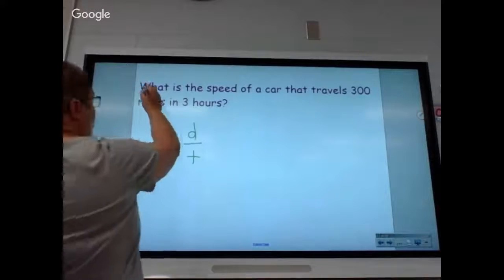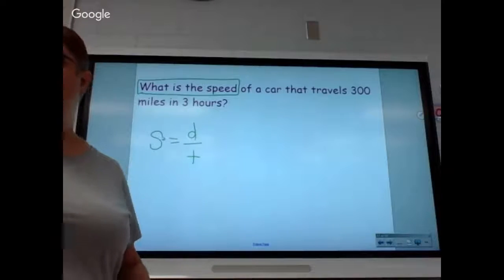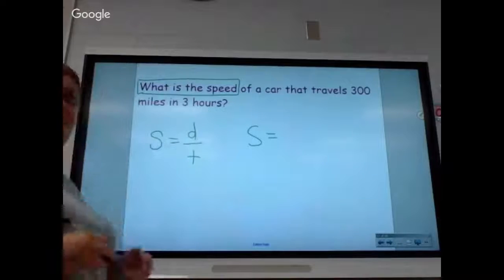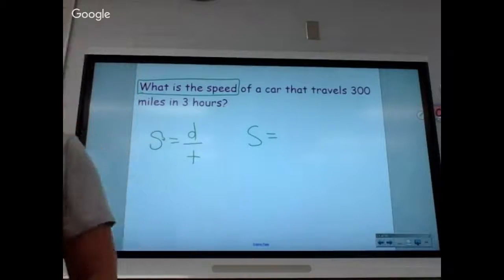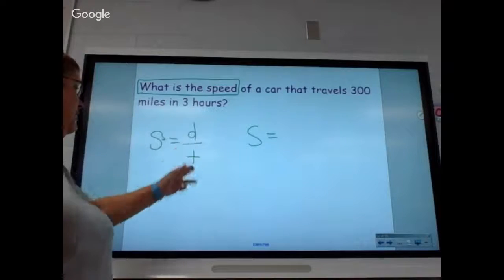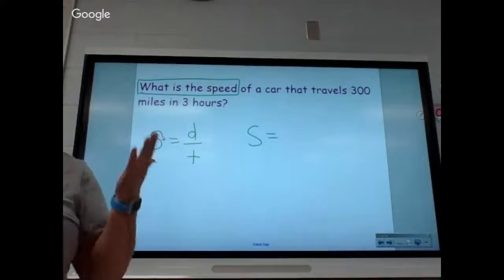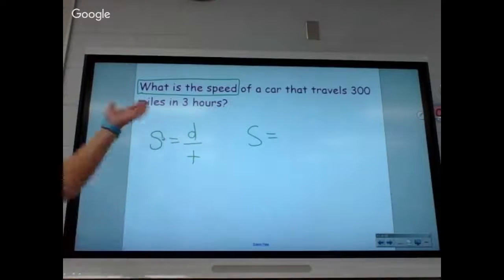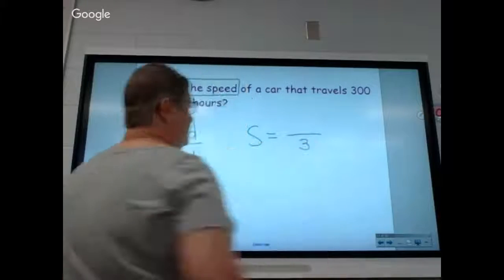What are they asking you for in the question? They're asking you for speed, so you're looking for S. You've got to have D and T. Now, which variable is always going to be the easiest for y'all to find? Out of these 3, which one do you think is always the easiest? Time is always the easiest. Students always recognize the time unit's the easiest, so find it first and plug it in. Which one is time? 3 hours. It goes on the bottom.